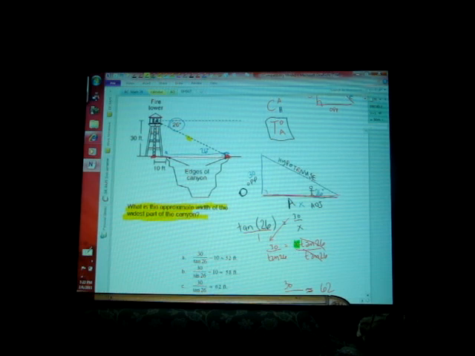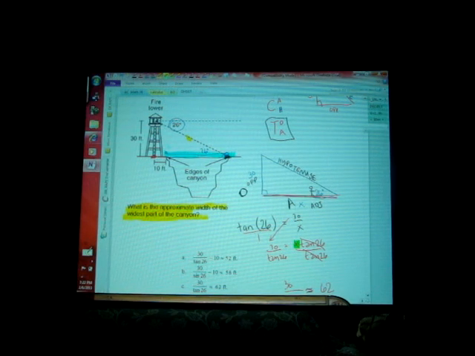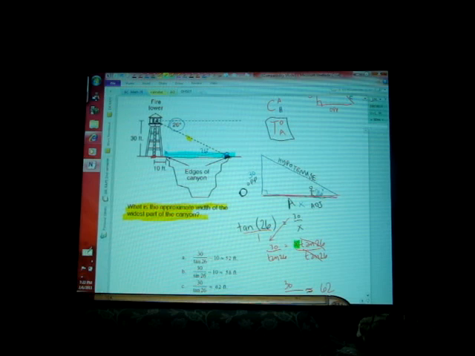But to find the blue length all the way across, from here to here, all you have to do is subtract 10, because 10 is from the center of the fire tower to the edge. So if you take 62 right here and subtract 10, that would give you about 52. Okay, and so the answer is A. You'll notice that you see 30 over tangent of 26, and then you'll see that you subtracted 10, and the answer is about 52 feet.